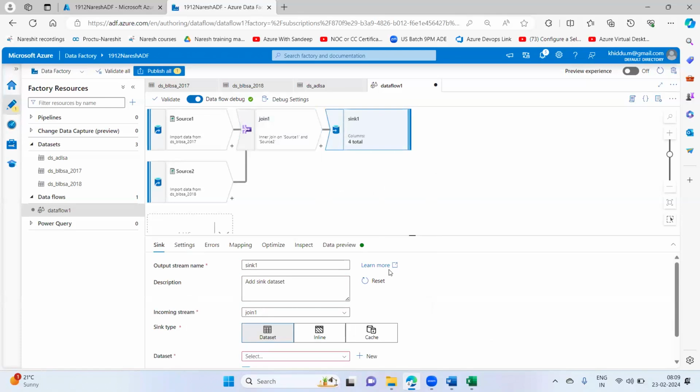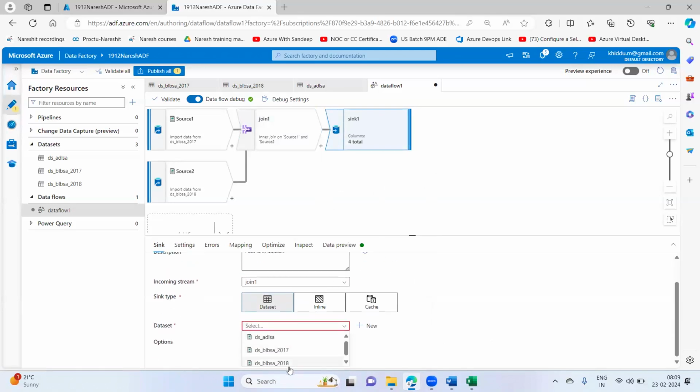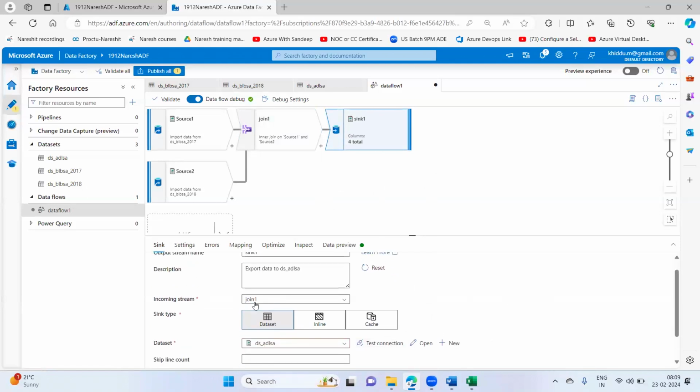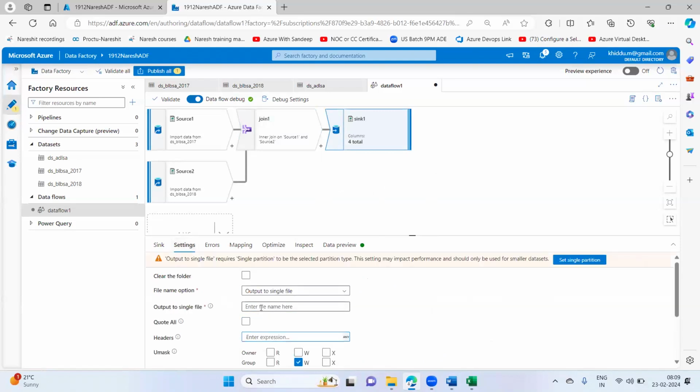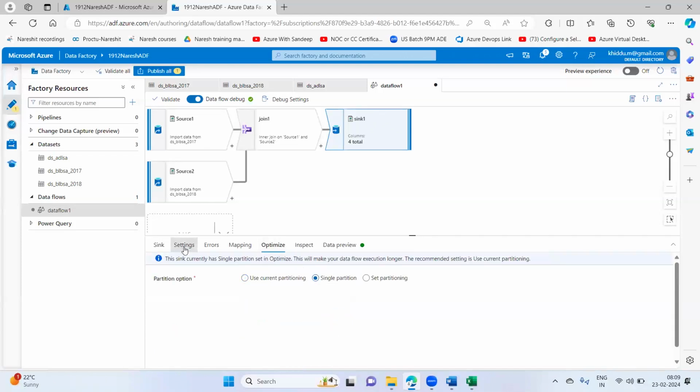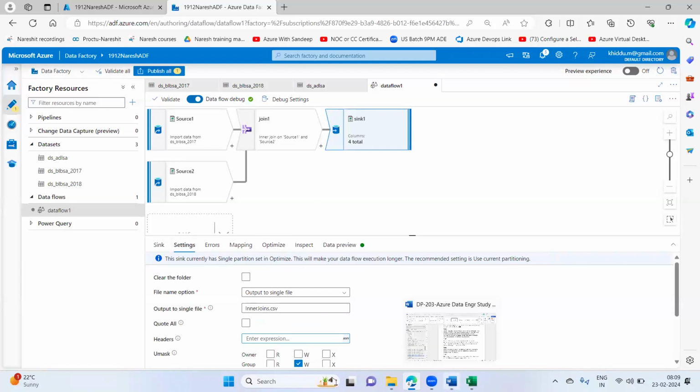I'll select the dataset as my destination, this one DS ADLS A, and in settings I'll say output to single file, and I'll give inner join dot CSV. Single partition. That is what the setting is.